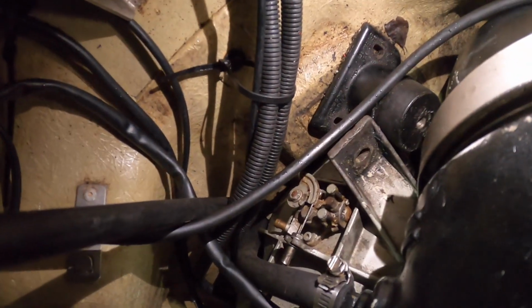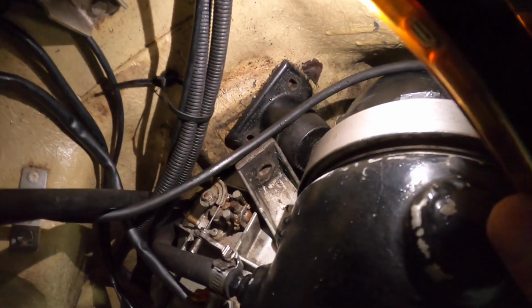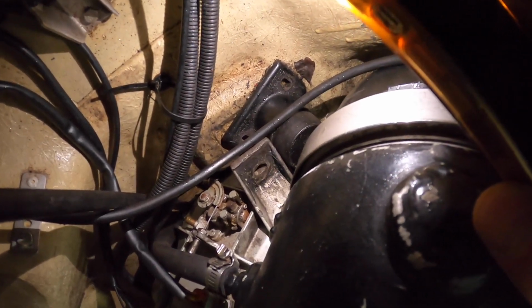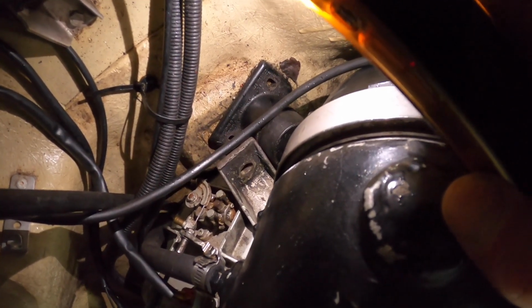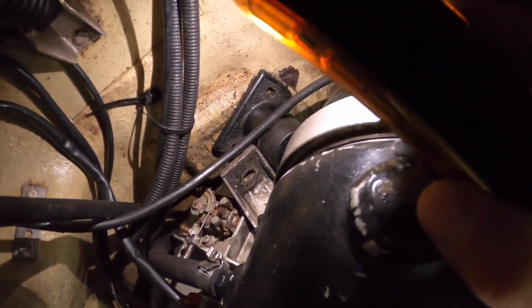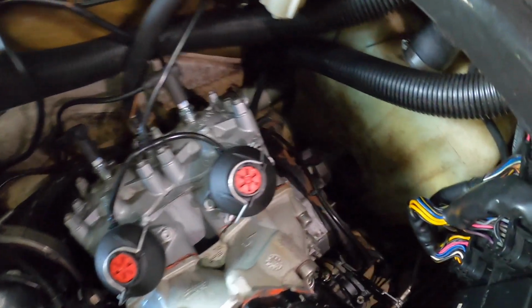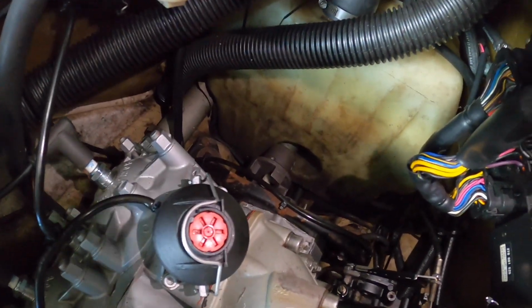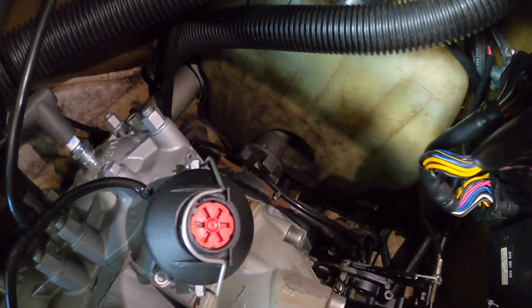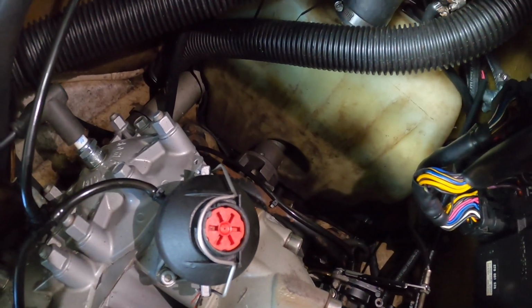What I did do is take out the bolts, if you guys can see down here. I took out the bolts for the engine mount, because if you don't take out the bolts, at least on the 951, the front of the mag cover will end up hitting the engine mount and prevent you from sliding it forward. So I took out the actual mount bolts to the hull so that I could slide it all forward. And now I should be able to sneak in that rubber piece in there, and then hopefully I can slide this thing back. So let me do that, and I'll update you guys in a minute here.